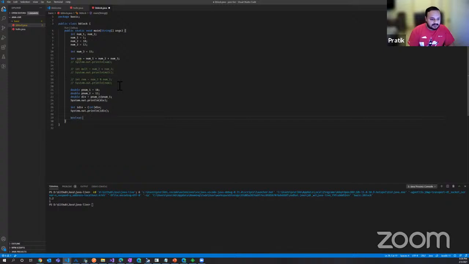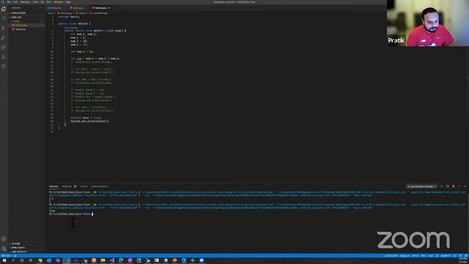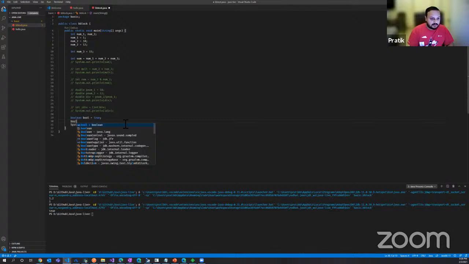Now let's see. I'm going to declare a variable called bool whose value is true. Anyway, let me also comment this portion out because I'll not use it. Okay. So if I do something simple as System.out.println bool, just the value true will be printed. So if I run this, yes, the value true will be printed. There is one unary operator that we can use here, and that unary operator is known as the NOT operator.